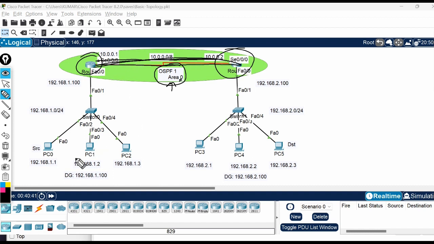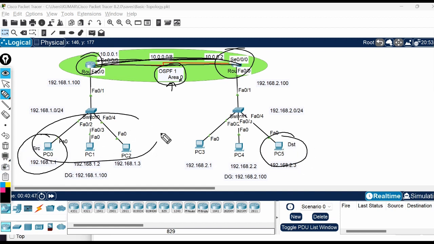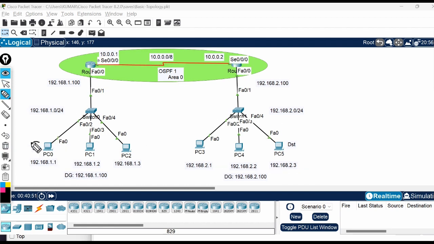If I want, I can go ahead and verify the same by pinging from here to here. Any of the PCs you can ping, you will definitely get the response. In my example, this is my source and this is my destination. So let us try and ping from this particular PC to this. Definitely we should be getting the response here. Let us check it out.